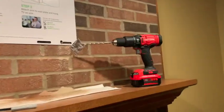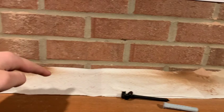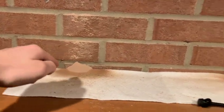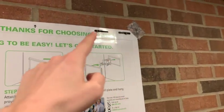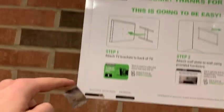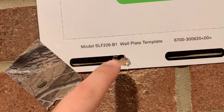Okay, so we're all done drilling the holes, and you can see that the paper towels that have been wetted held up perfectly, and that's basically all of the dust. I need to wipe down the brick a little bit, but 1, 2, 3, 4, 5. And before we put these big giant lag bolts and the anchors in, I actually went through here once again into that little cavity.